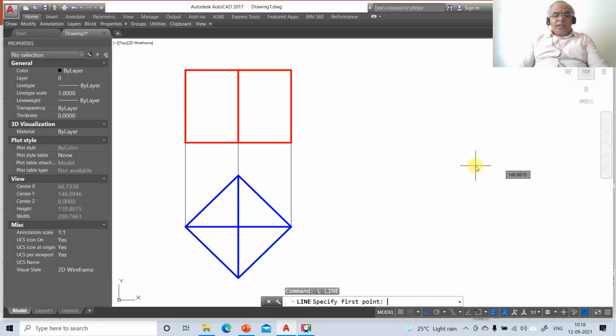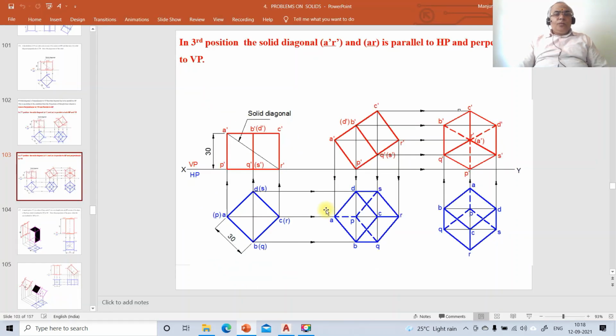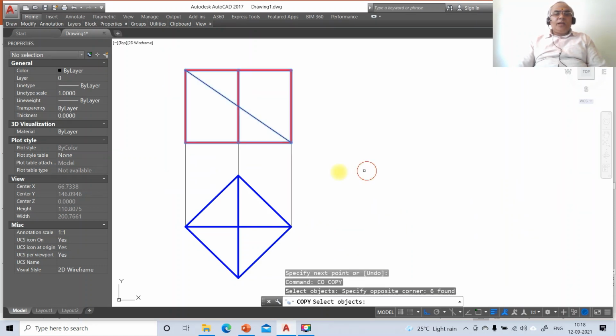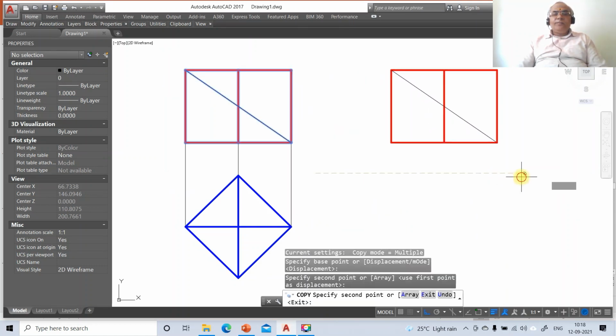Now you go to line, take int of this, so this will be the body diagonal line. Once you do that, solid diagonal, you make that solid diagonal horizontal. So to do that, go to copy, select this and copy this here.